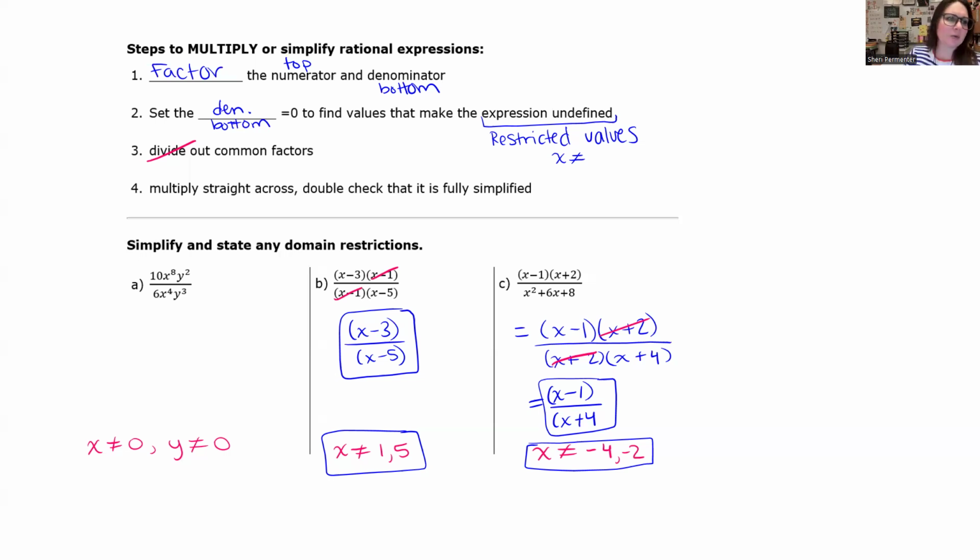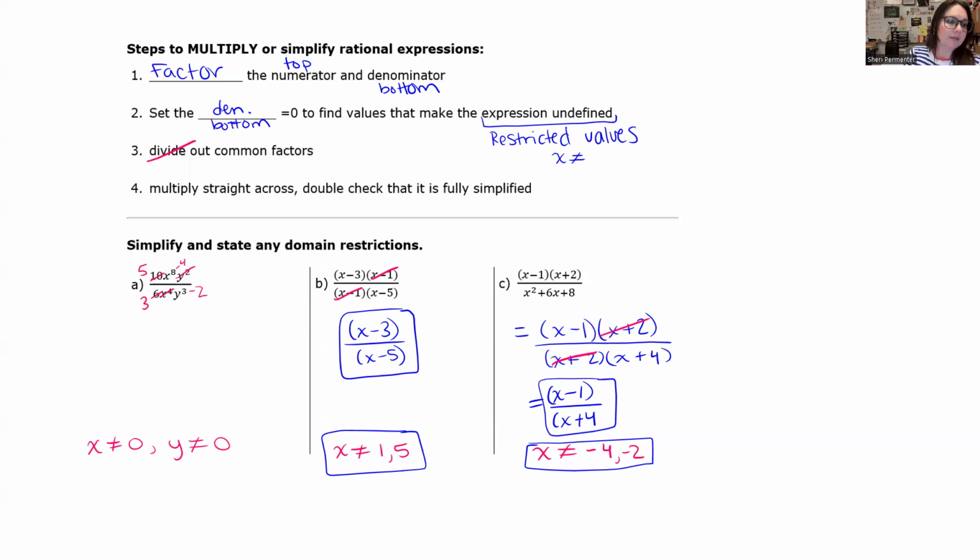Yeah, they're both divisible by 2. So I can definitely reduce those. They both divide by 2. So I'm going to get 5 and 3. And then anytime that we are dividing, we subtract exponents to the bigger one. So if the bigger exponent is on top, we subtract to the top. If the bigger exponent is on the bottom, we subtract to the bottom. And so I've got an 8 and a 4. 8 is bigger. So I'm going to take that and subtract 4. And then here I've got a 2 and a 3. 3 is bigger. So I'm going to take that and subtract 2.